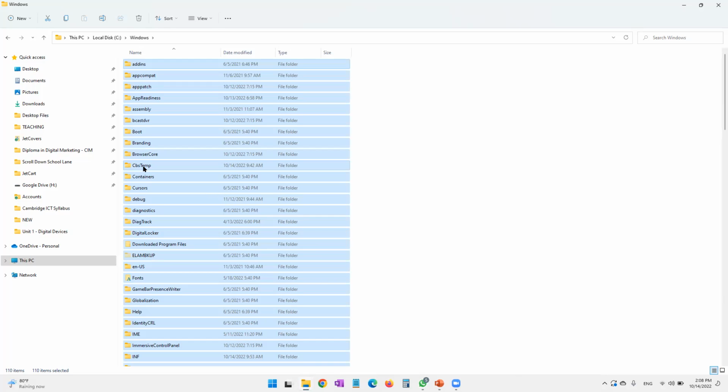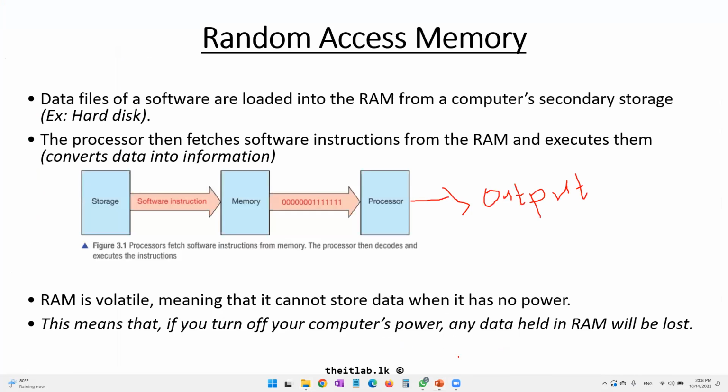Now, when I switch on my laptop, the operating system has to be loaded. So the RAM will collect these files from my hard disk. Is it clear? It will collect these files from my hard disk and give them to my processor to process. Then my processor will start processing, converting all this into information. Then what I see is the wallpaper loading, the icons appearing, date and time appearing, then the taskbar appears. One by one, as it's processing, things start appearing on my screen. Next, what we need to keep in mind is RAM is volatile.